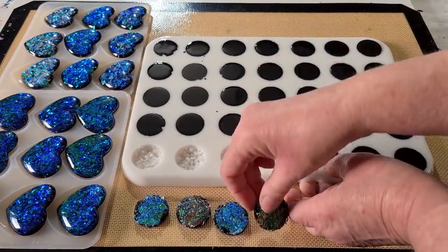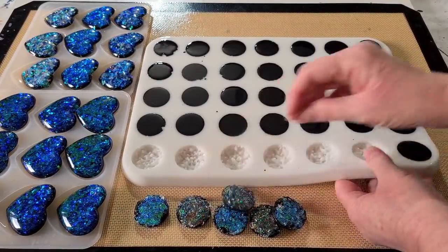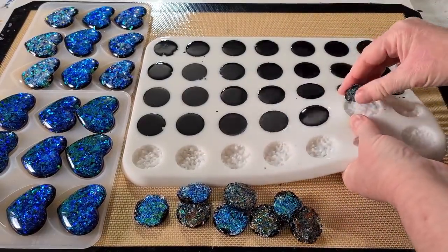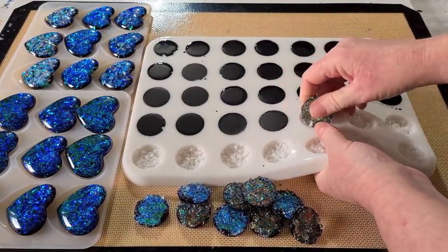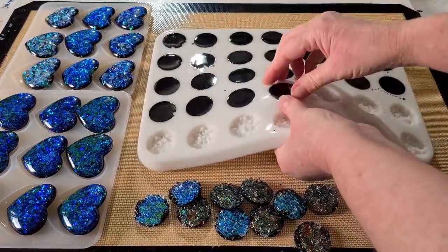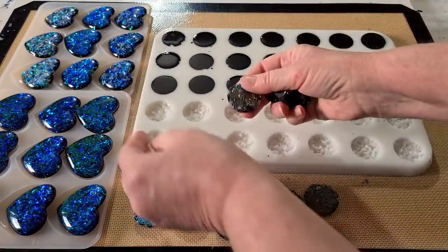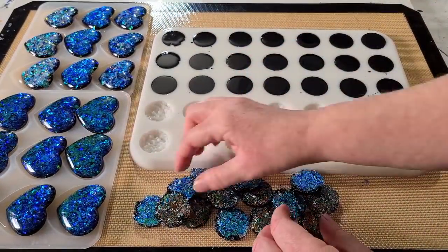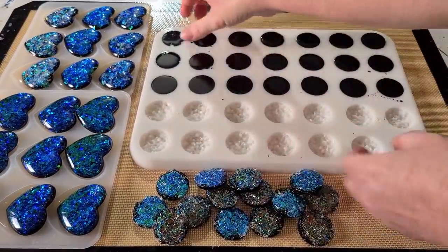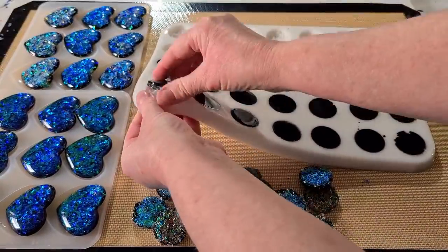Anyway, let's get all of them out real quick. Bear with me. And then I'll paint one of the sides. Whoops, let go. Let go, thank you. Paint one of the sides in gold. So they come out really easily. Oops, turn it around so I'm not having my arms in front of you too much.